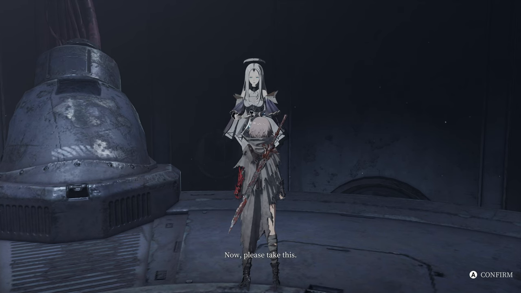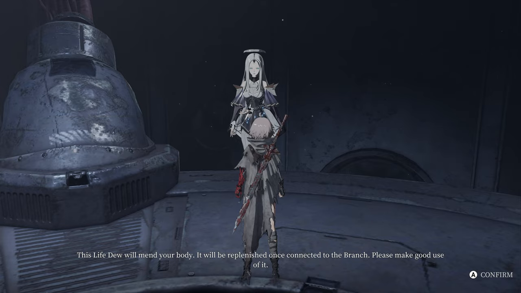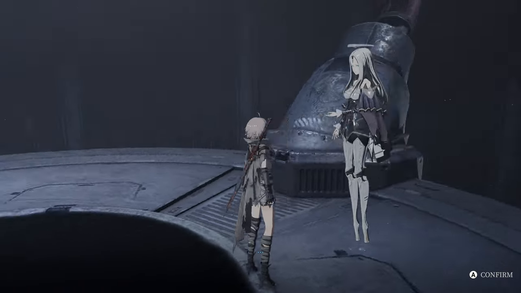This way. The branch is functional once more. Now please, take this. What'd you give me? This life dew will mend your body. It will be replenished once connected to the branch. Please, make good use of it. Life dew? What happened?